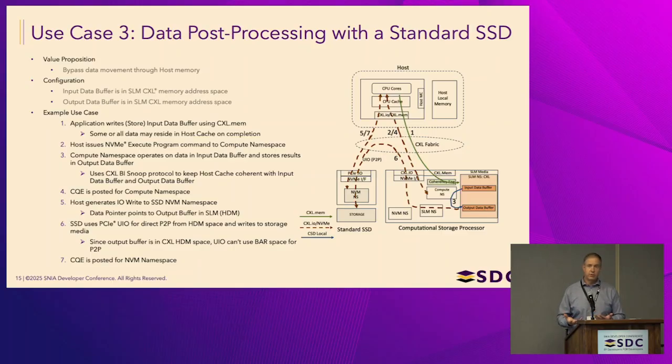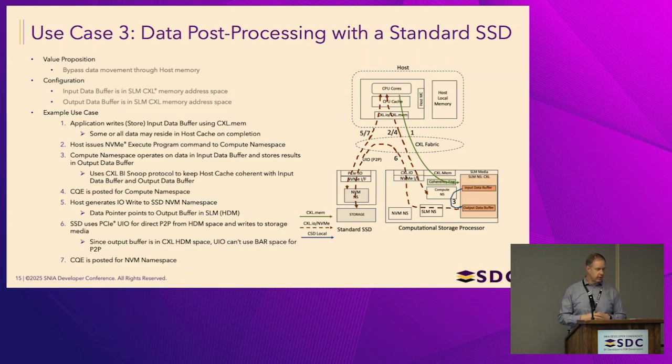So very similar to example 1, we're going to use CXL.mem to write to the input data buffer. We can use the snoop back and validate protocol. All that's just like example use case 1. When that finishes, just like example 1, we're going to process that data and write it to an output data buffer. So when all that finishes, and we've got it in our output data buffer, now we need to go store it over in our neighboring drive instead of in our local drive.